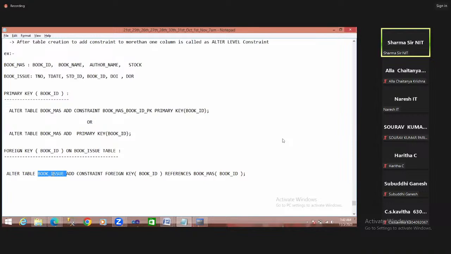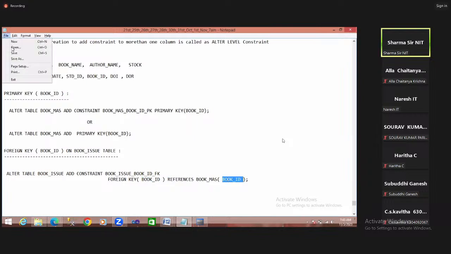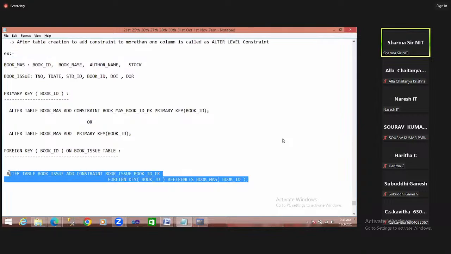I want to add the constraint on the book issue table with a constraint name. What is the constraint name? book_issue_book_ID_FK. So on the book issue table, I want to add the constraint foreign key of book ID, references book master table of book ID.